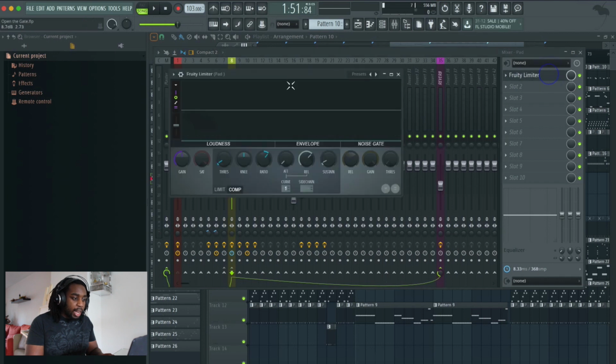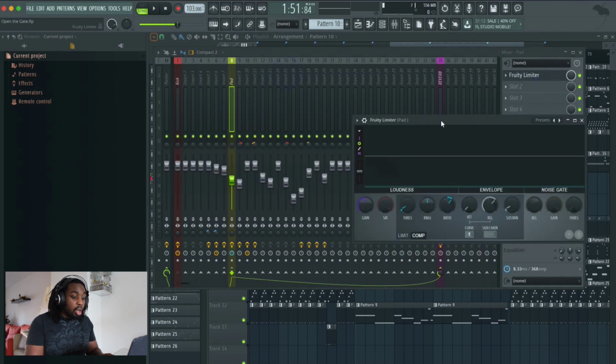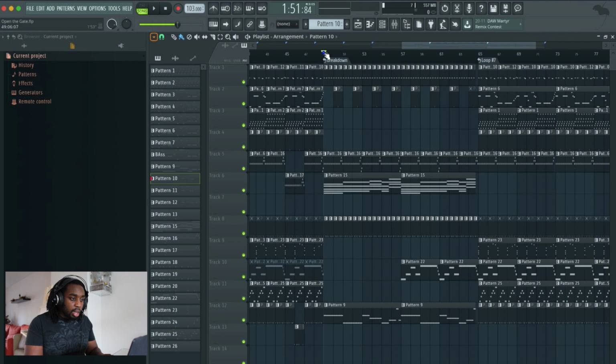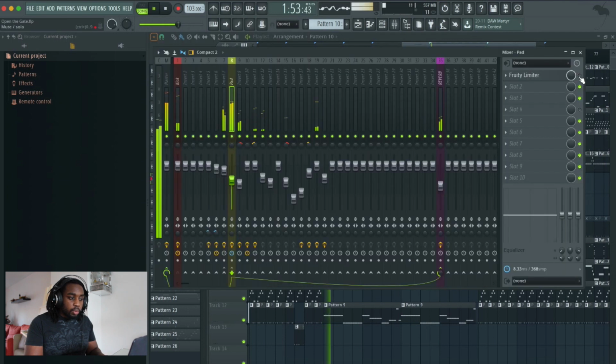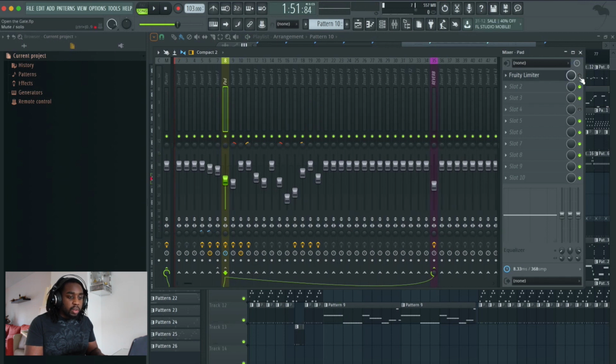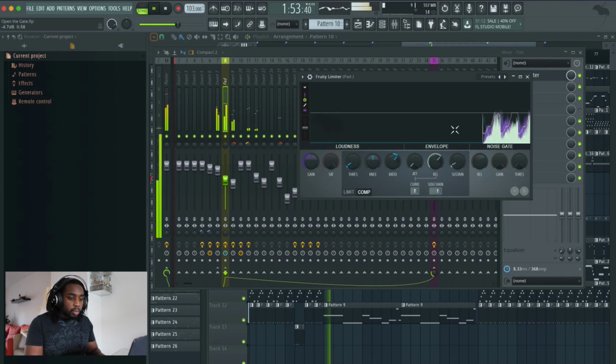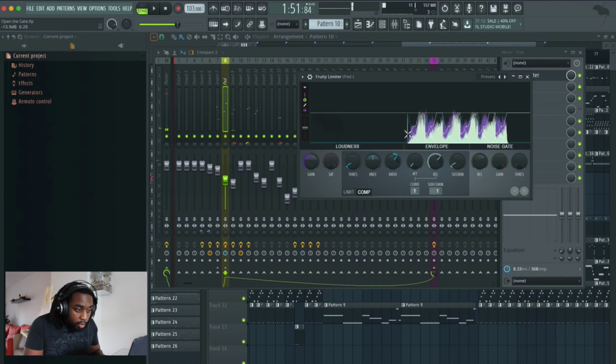Sorry, let's do that with the pad. So I opened the limiter, and as you can see, it's already in compressor mode. And I just right click over here where it says sidechain, and boom, we get kick. So let's just listen to it without the kick signal. So you can already see that the pad is very loud. But when I introduce this signal, now again, right clicked and introduce the kick signal, we can see that even if you look at these, if I could just pause it, oh perfect.